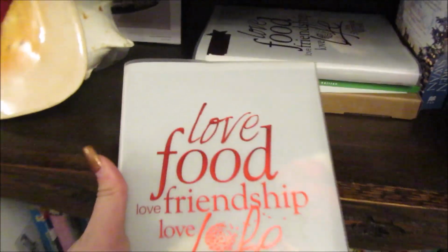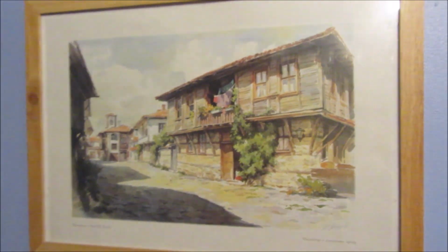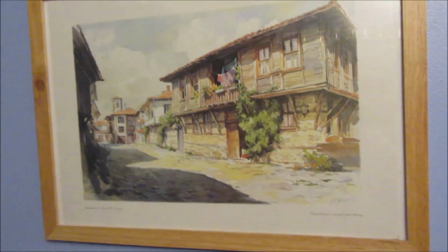Got a picture of our grandchildren there, but I'm not going to go into detail with them because obviously they're children. Our Slimming World book. So every week, if you've not been to Slimming World, you take this book with you. So that's that. This is a shell that we bought when we were in Bulgaria. And that is also, let me take you back here, where we bought this picture. That is old Nesebar, so we got that on that trip as well.